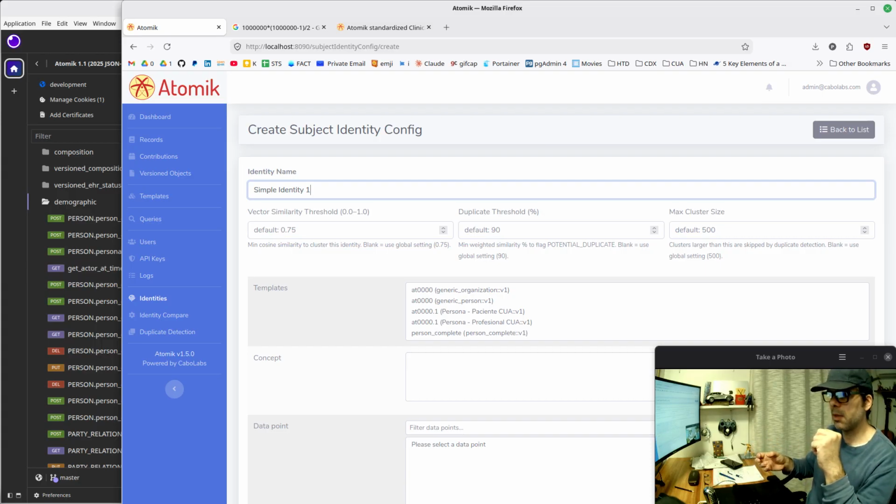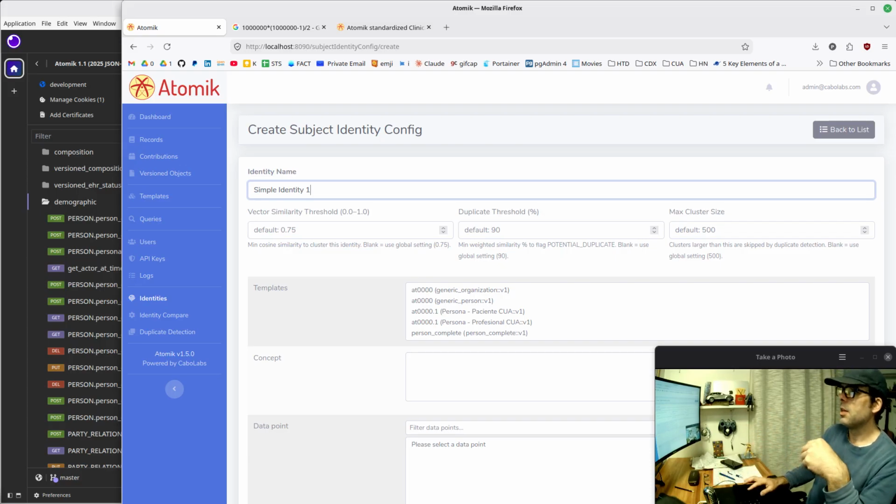In the US, for instance, you use first name, last name, and sometimes middle name. In South America, we don't use a middle name. We have a first name, a second name, a last name, and a second last name. That's just an example of the differences we could have. But you can use the same Atomik server to serve and adapt to both realities, and to more realities if you work with other regions where the identity of a person is slightly different.